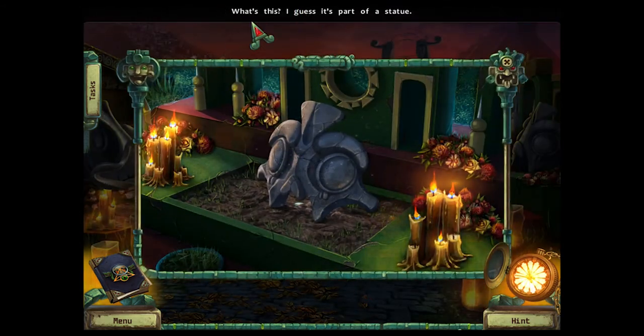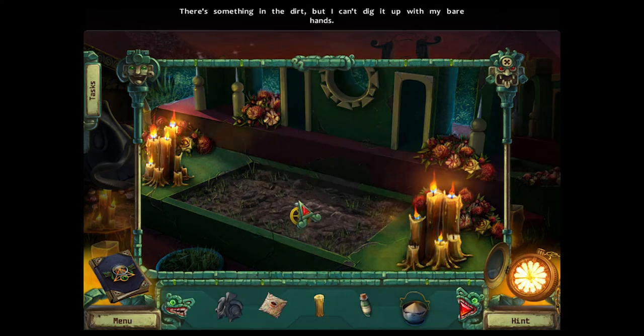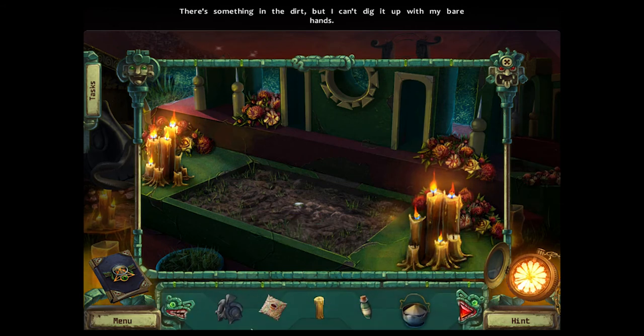keys. What is this? I guess it's part of a statue. Something in it. Yeah, you just take the whole thing. Something in the dirt, but I can't dig it up with my bare hands.